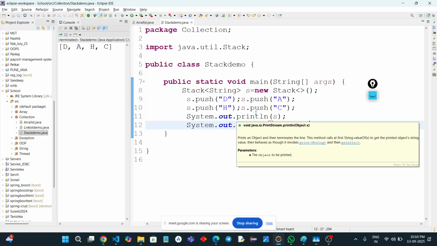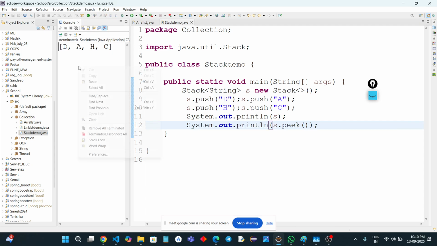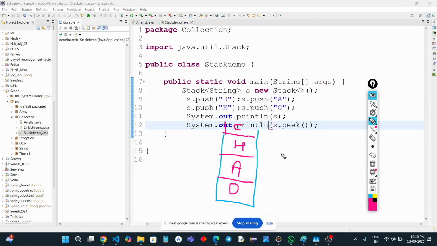So we are trying to implement a stack. If you see the code, you will come to know how the structure is generated in the background. First of all, D is stored, then A, then H, then C. The first function I'm using here is peek.